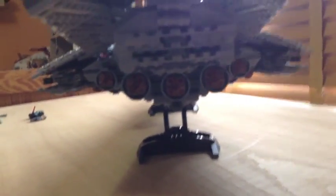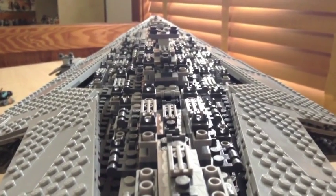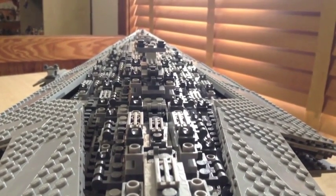Just look at that. There are, in fact, 1, 2, 3, 4, 5, 6, 7, 8, 9, 10, 11, 12, 13 engines on this thing. I'm just going to give you a view like this. So basically, in actual Star Wars, not Lego, the Superstar Destroyer is basically a city in space with lots of evil people on it.